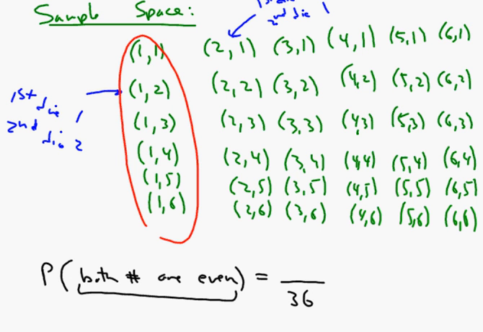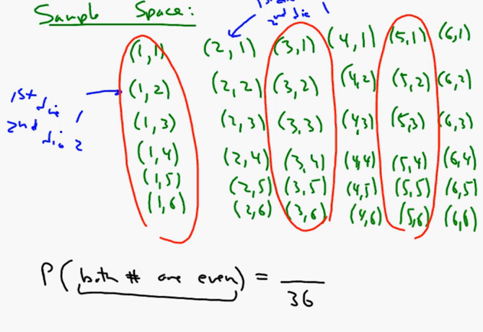We can get rid of that row, or that column, I should say, and that column. And then we'll just look around and we'll see. All right, there's 2 evens, 2 evens, 2 evens. There's 3 there. There's 3 more here and 3 more here. It's a total of 9 outcomes that are part of this event out of 36 total possible outcomes.